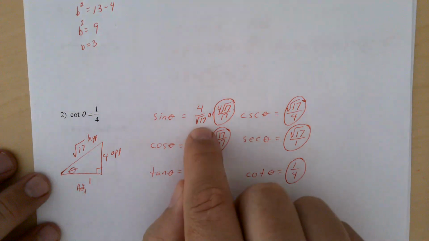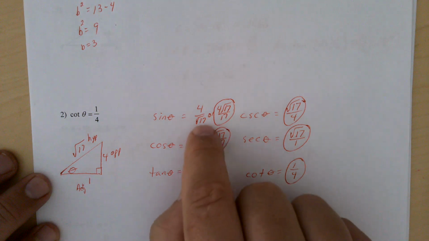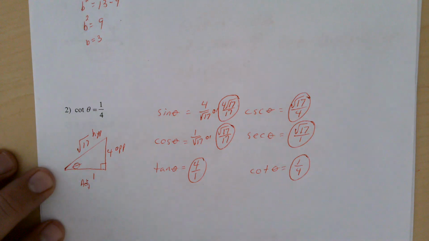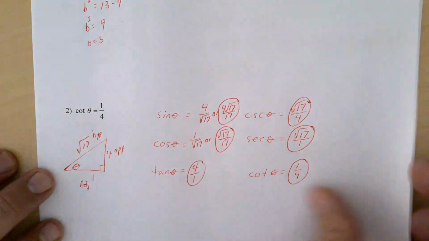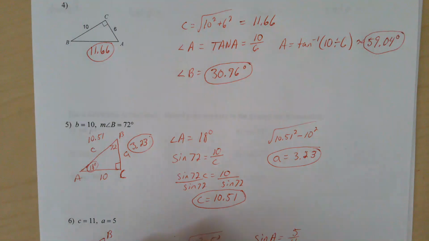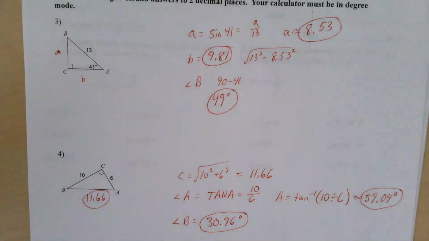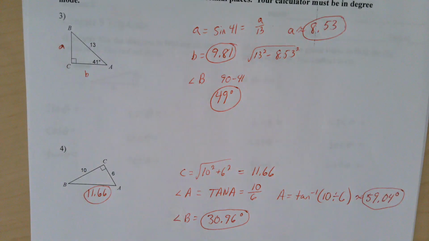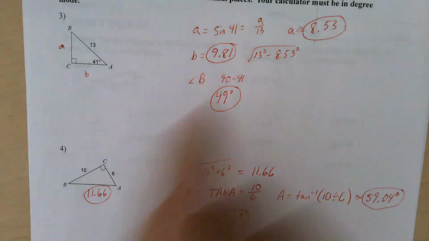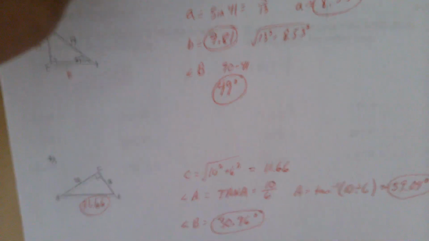I will allow you to keep it where there's a radical in the bottom. Now, I'll show the proper technique, but there's nothing wrong with having a radical in the bottom, at least at this level. Okay, so we had the right triangle trig review paper. There were some more problems where, again, just go through and make sure you know how to set up where you can find the missing pieces of a right triangle. Okay, so make sure your answers agree with mine. More practice problems here. Okay, so if you have any questions, just let me know.